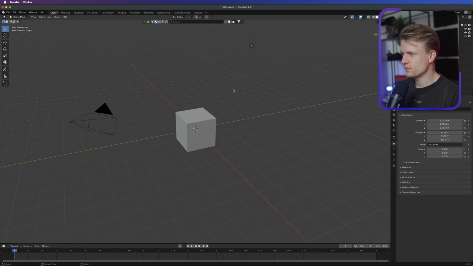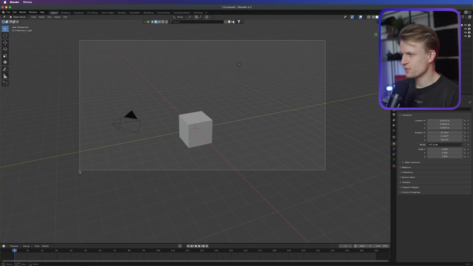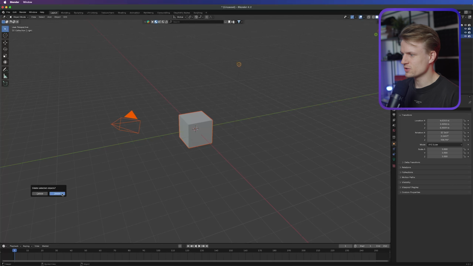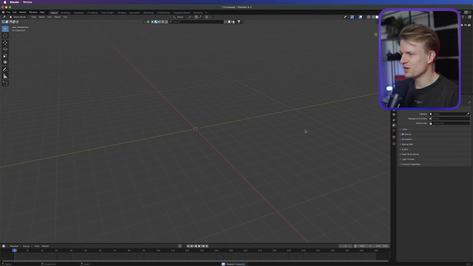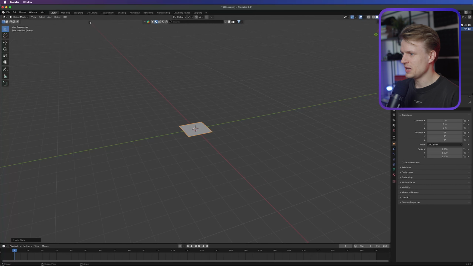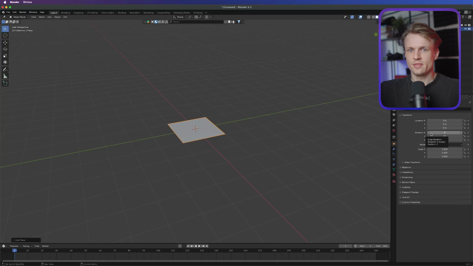Now I'm here in Blender, and the first thing I'm going to do is select everything. I'm going to press X on my keyboard and delete, because we don't need all of that stuff. And I'm just going to go to Add, Mesh, and then Plane, because what I'm going to do is basically make these surfaces first. Basically with a 3D scene, you first want to set out the whole scene, and then later on we can animate things and add stuff.